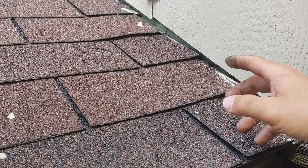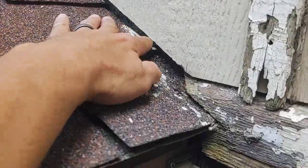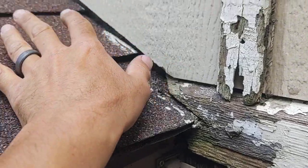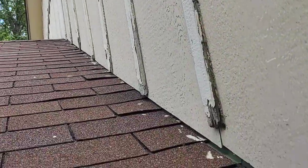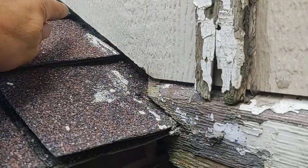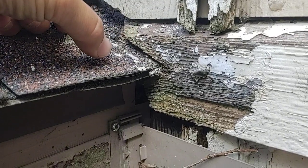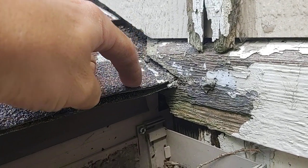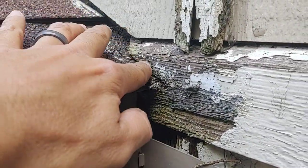It goes shingle, step, shingle, step like that. The issue here is water coming down this wall over time going up under the wood — the flashing does not kick out, so it continues going in. Various factors affect how much water hits here, like the size of your overhang up above — that's just one foot. Rain blowing and hitting the wall running down — the more water you have at the wall, the bigger the issue. What's happening is water coming down the flashing, and that last piece of flashing is behind this with no kick-out. The kick-out runs water out from the siding area and down off the roof, in this case into the gutter.